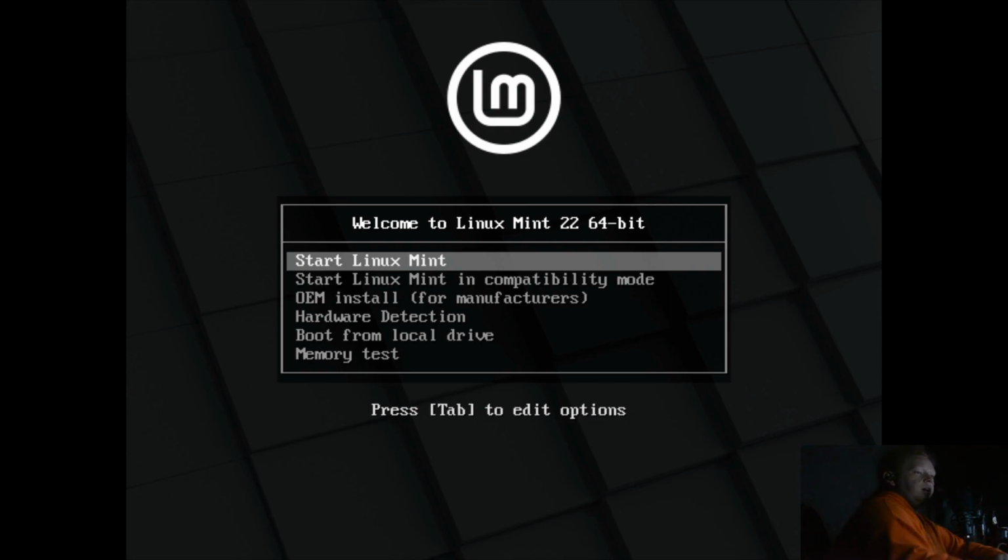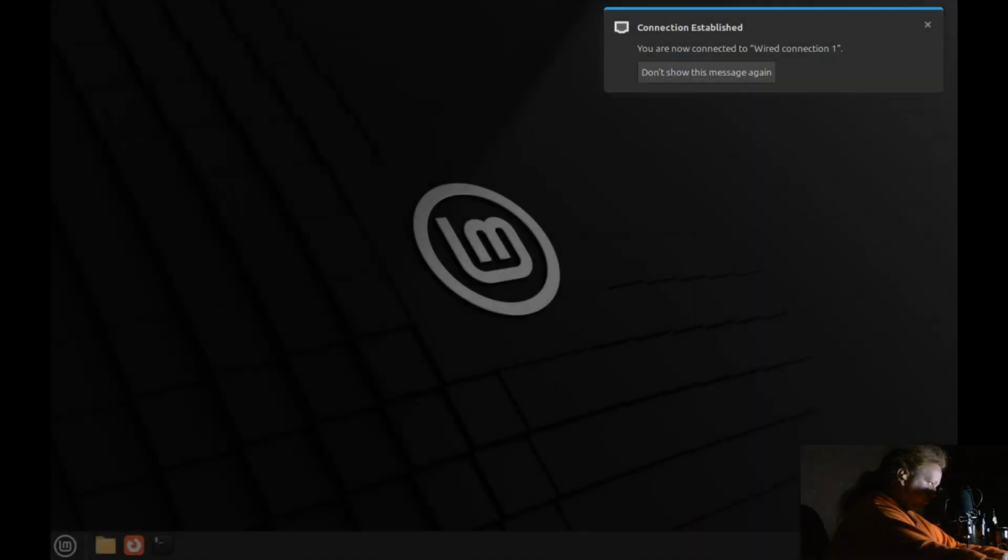So, Linux Mint, download your ISO from a choice of locations. You can torrent it if you want to, or you can download it directly from one of the many dedicated mirrors for it. In my case, I just downloaded it from a UK server, the University of Kent UK mirror service. Came down pretty quick. There was no hassle at all.